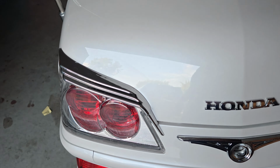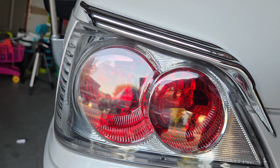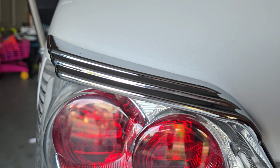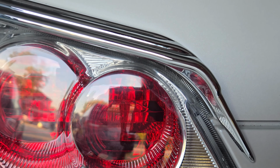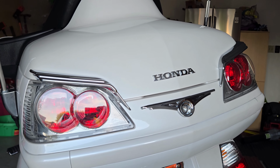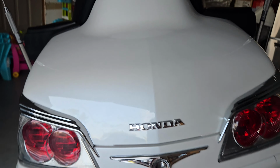And I got these eyebrows in, but I didn't put them right on the lens, which I was saying, as you remember, that I have to cut the tape off. I later realized that they're supposed to go on the actual light instead of above it. And I put it right above it. But you know what? I gotta tell you, I think I like it better this way. I gotta be honest with you. Anyway, what's done is done, so that doesn't really matter. But it turned out not bad.